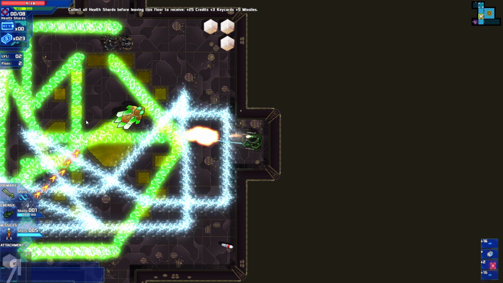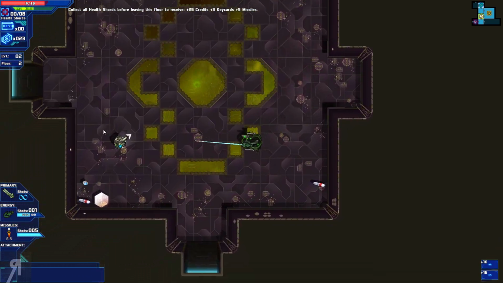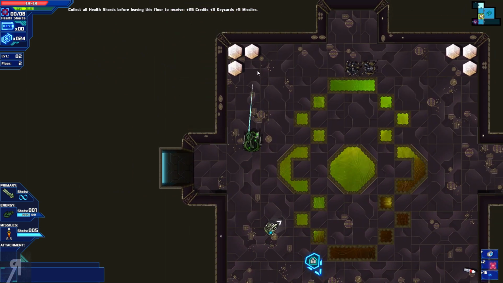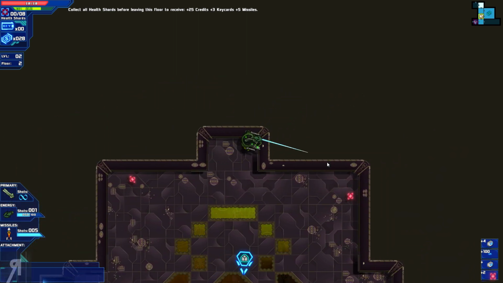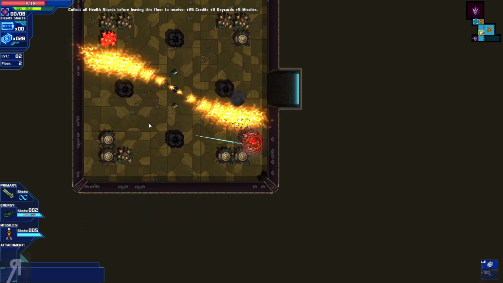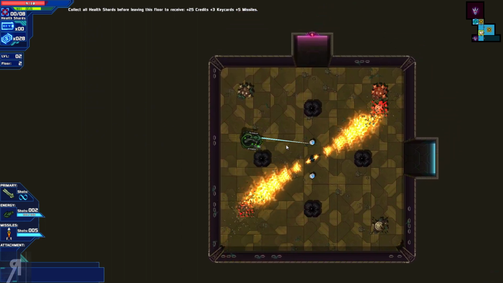Yes, acid paths and ice paths as well. No doubt it's going to deal damage to me if I actually step on it, so thankfully I didn't have to. Oh, I am full on health. I am absolutely full on health. So that is good. It's absolutely fine with me. Now I'm not full on health. Okay, I need to be very careful here. I need to just run and I'm gonna pick up a credit, I guess.